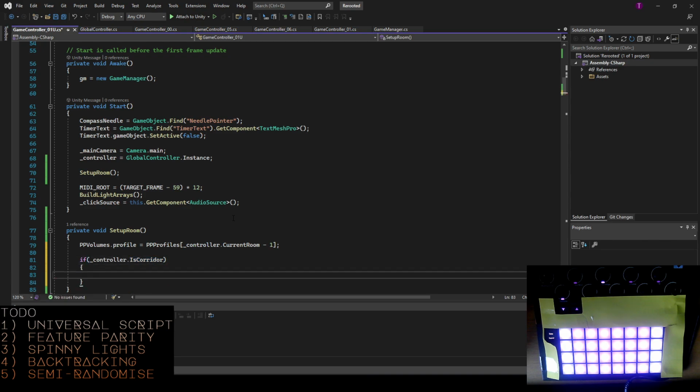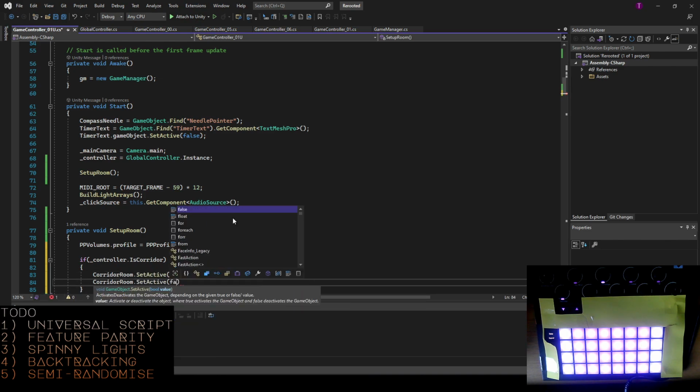And we'll just do this kind of long form, because I have a feeling that if I try and do it cleverly, it's going to backfire. We can then say corridor room dot set active true, corner room dot set active false.